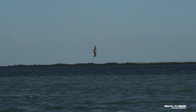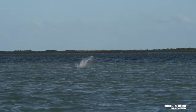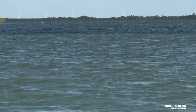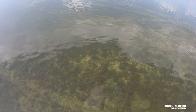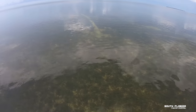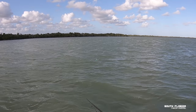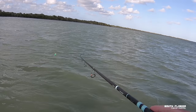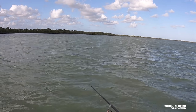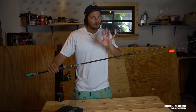When trout fishing, pelicans diving on bait is a great indicator that trout will be near that area. We find some pelicans diving and decide to give this area a try. Another great indicator of a trout bite is muddy water. Sometimes when water is too clear you don't see as good of a trout bite, but when the water is stirred up and muddier the bite seems to be a lot better. Muddy water is usually stirred up by mullet or other baitfish.